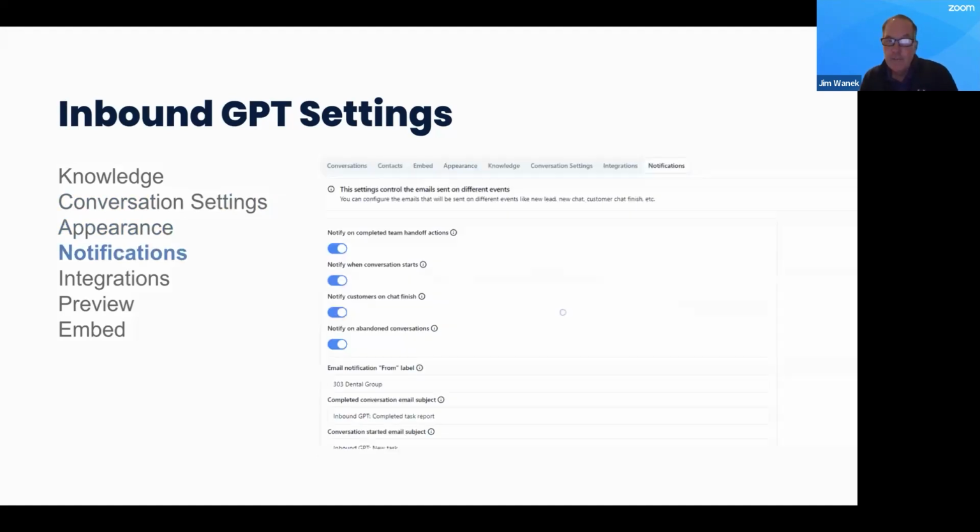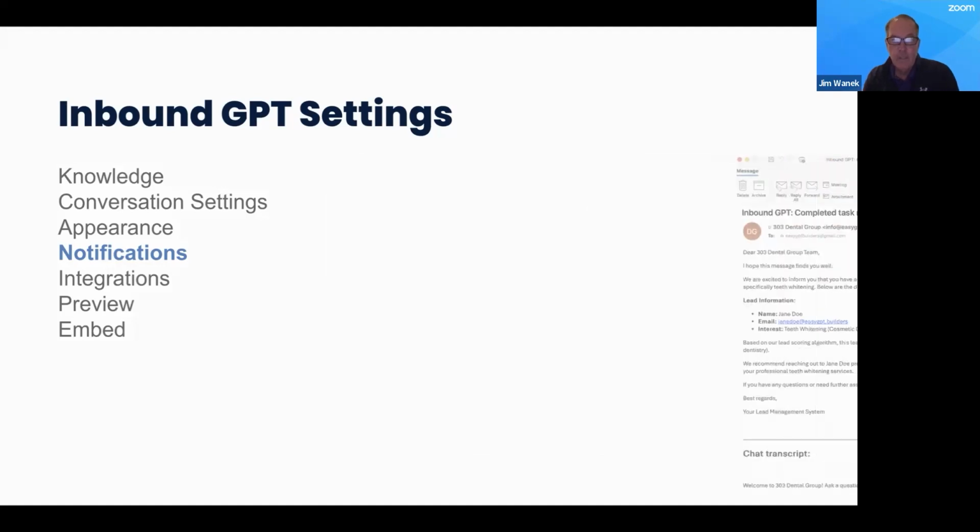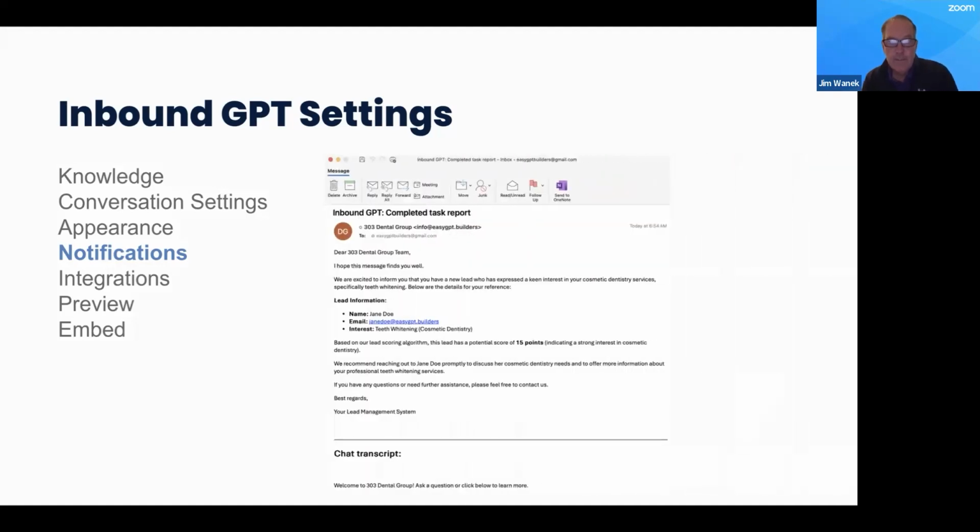Under notifications, you can enable how you're notified by email when a new lead or team handoff action is completed, when a conversation starts, when a chat is completed, or if a conversation is abandoned. Here's a sample notification that's sent once a conversation or team handoff action is complete.